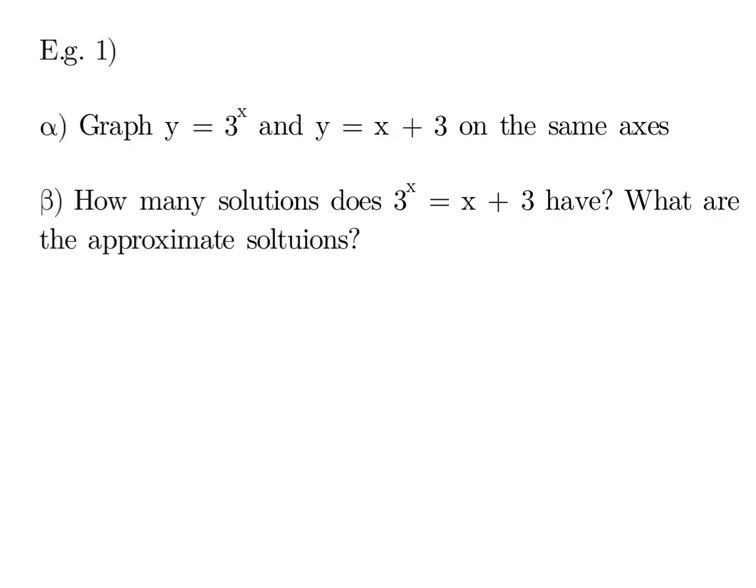We're going to have a look at our first one, which is graphing y equals 3 to the x, which is an exponential, and y equals x plus 3 on the same axis. And then we're going to have a look at how many solutions it has and what the approximate solution is. For this, we're going to try and approximate. That's why it's best to draw the graphs as accurately as possible.